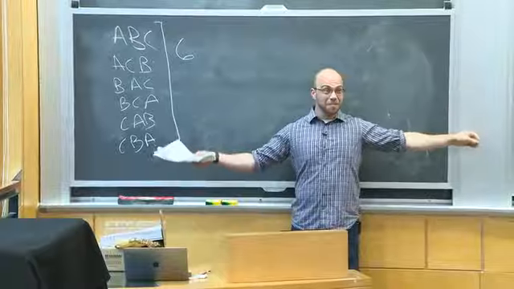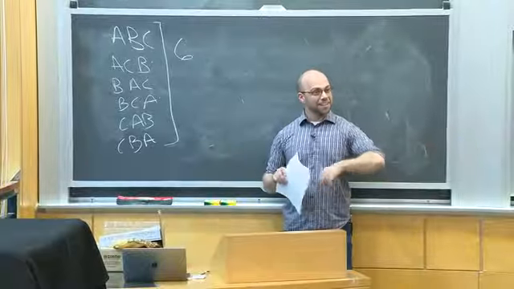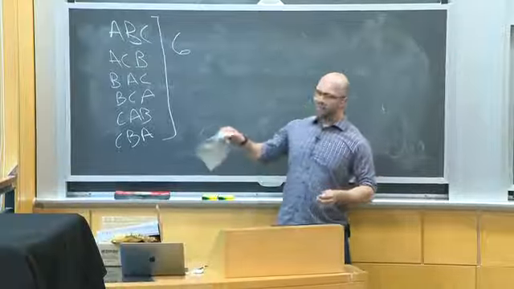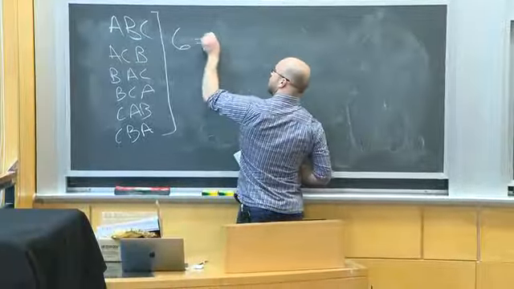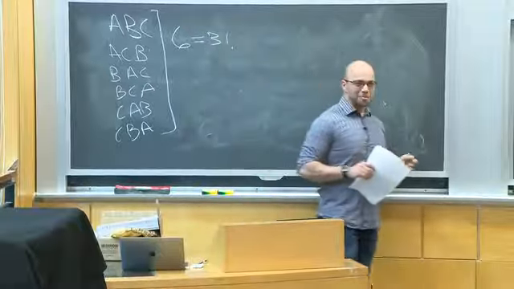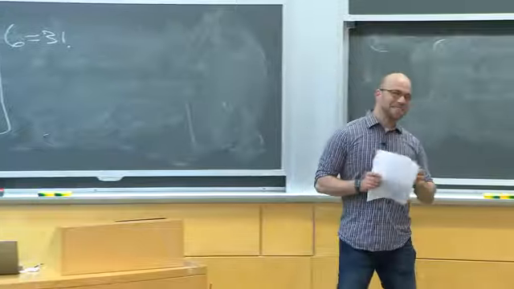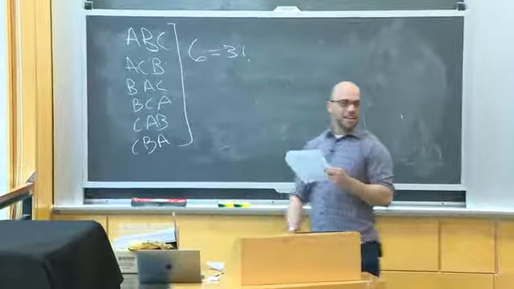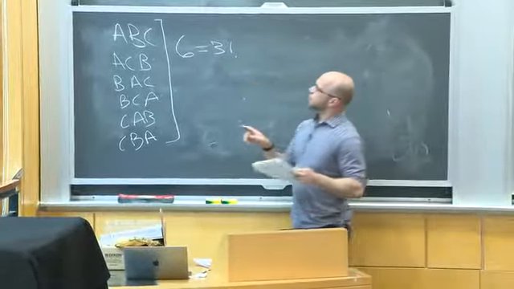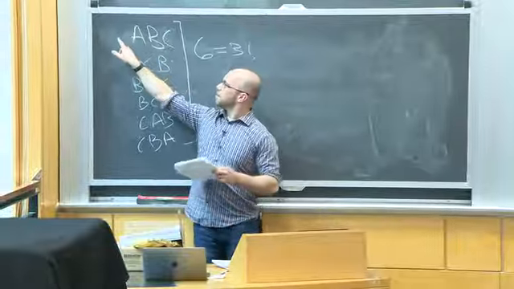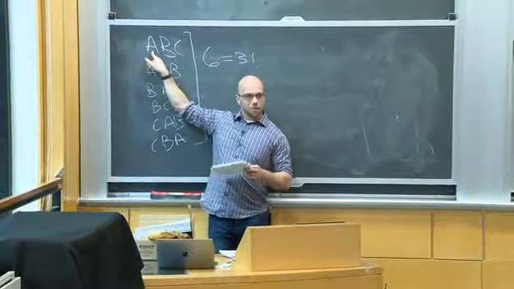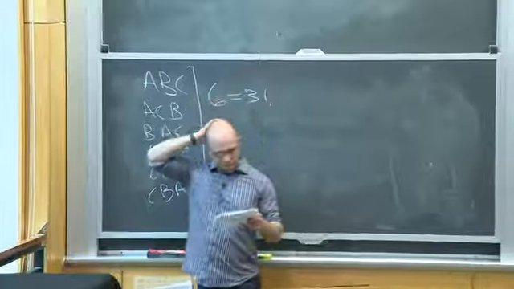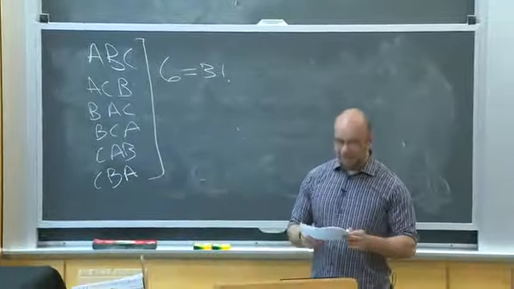Notice that this is a constant in my problem. I am not asking you to make a website that takes the total set of cities that you want to visit as a couple and order them. It's specifically 3. You might also notice that 6 is 3 factorial, which is perhaps a more efficient way to get to that same bound. Okay. So there's 6 different orderings of the cities, and in each case, what am I going to have to do? I'm going to have to compute the sum of going from my source city to the first one, from the first one to the second one, from the second one to the third one, and back to the first one.